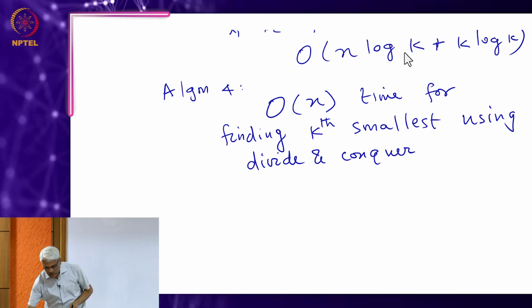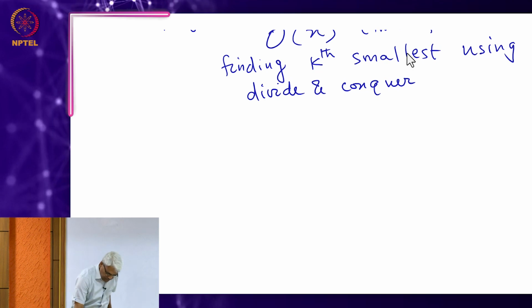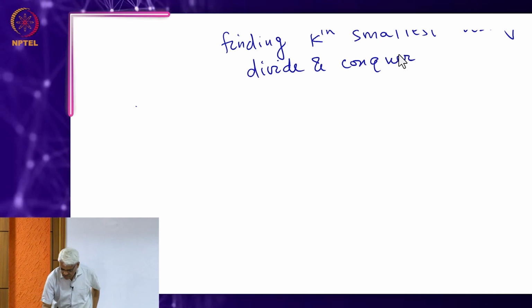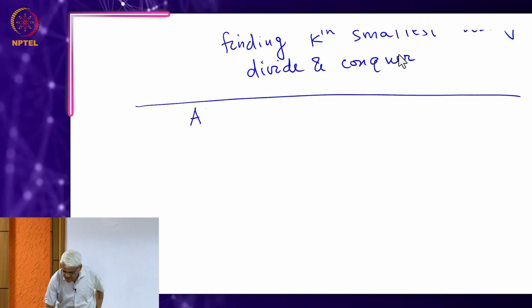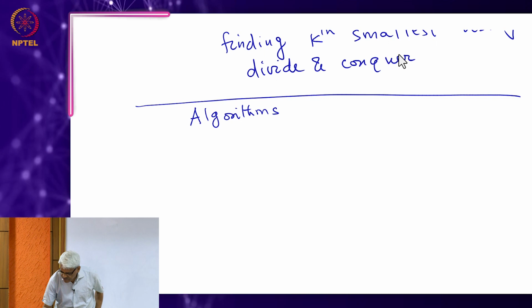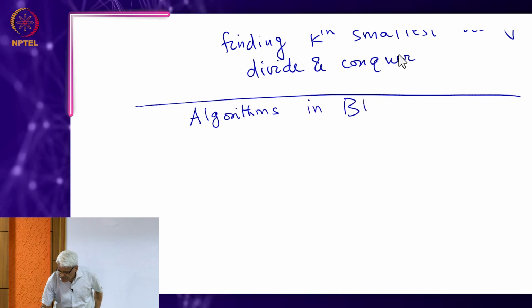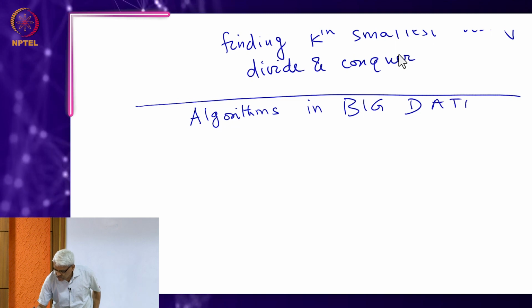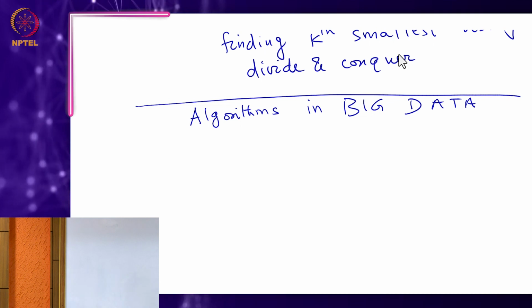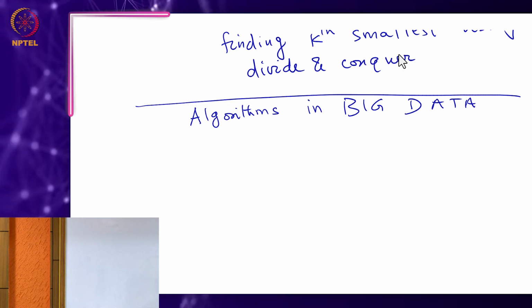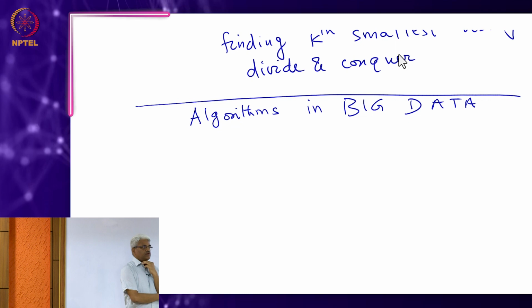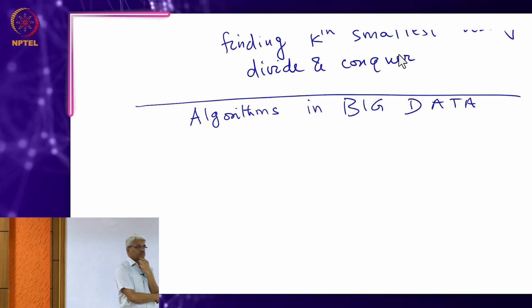Okay, so good. Now I'm going to switch gears and say, let's say I want to do these problems in this big data world. What is different? Why do I have to pay attention? What is different in the big data world, that even if I have to do the same algorithm, life is more complicated? Can somebody tell me why?